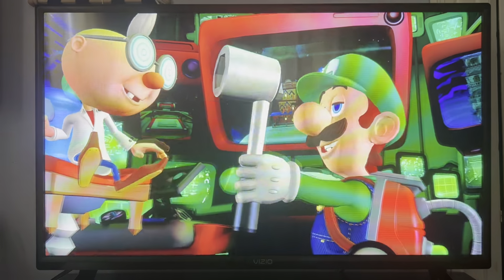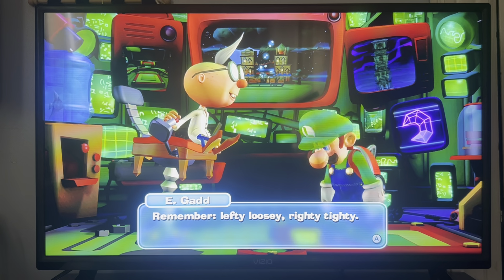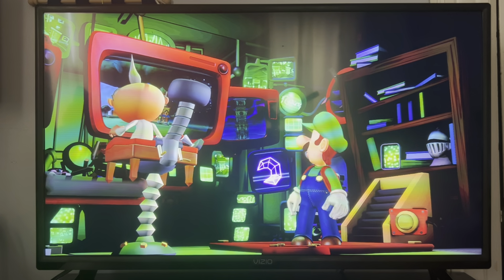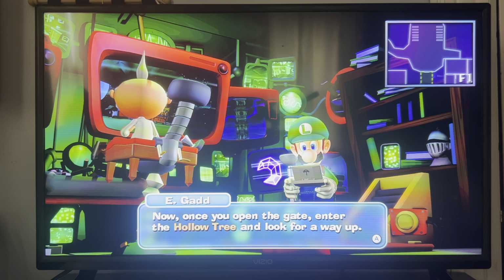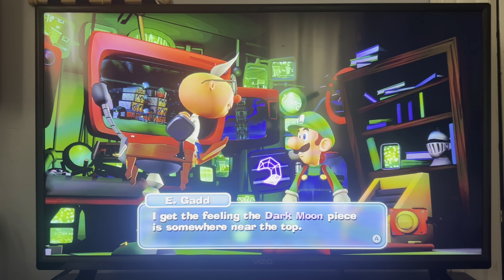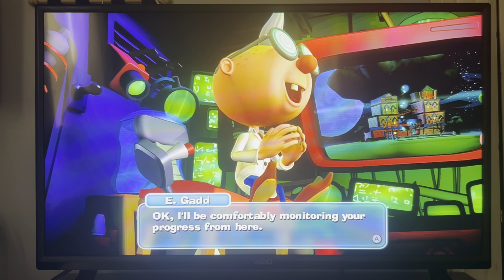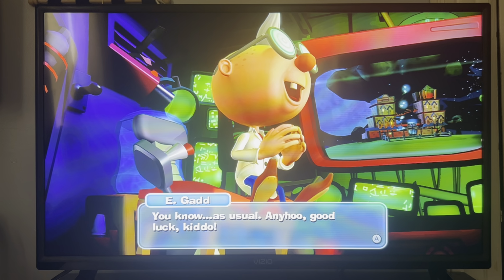All right, EGAD. Remember, lefty loosey, righty tighty. Okay, lefty loosey, righty tighty. Okay. Alright, now he's gonna bring us back to the Haunted Towers. Oh, never mind. Now, once you open the gate, enter the hollow tree and look for a way up. So I guess it was that place that we were supposed to go to, but then those ghosts destroyed it. I get the feeling the Dark Moon piece is somewhere near the top. Okay. I'll be closely monitoring your progress from here, as usual. Anywho, good luck, kiddo.